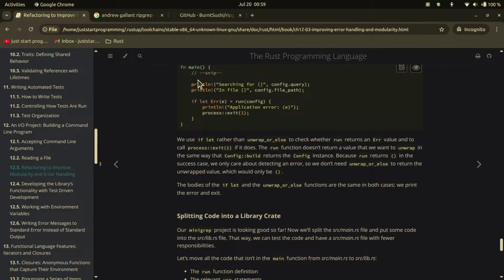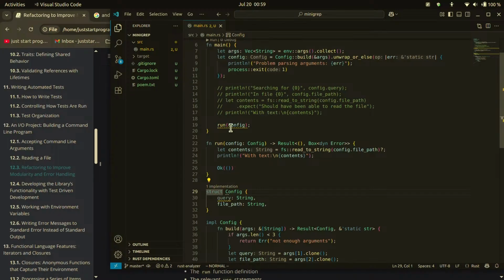So in main, we can do something like this. Run config, error, println. Okay, let's see. Quick fix. Let's see, ignore.